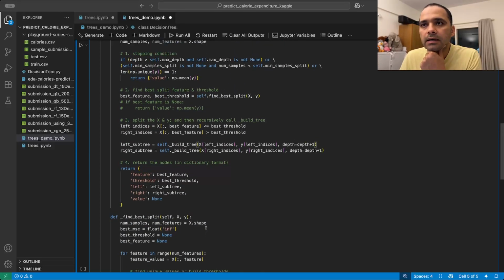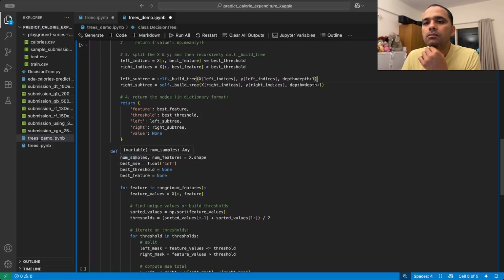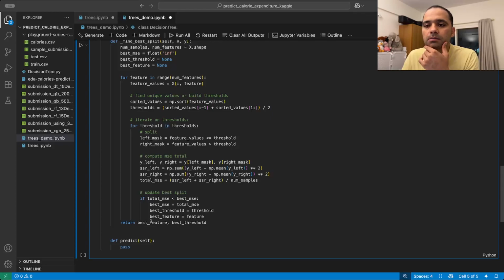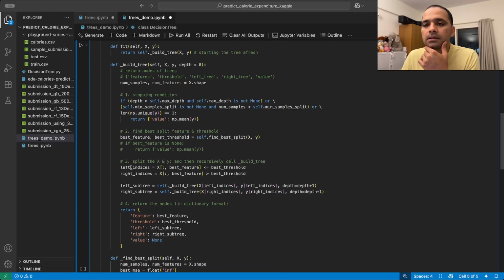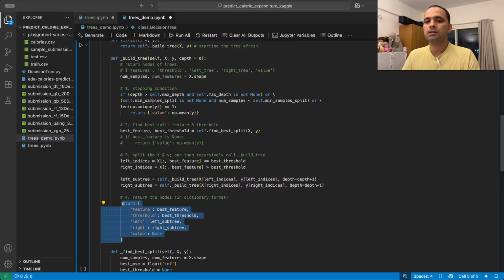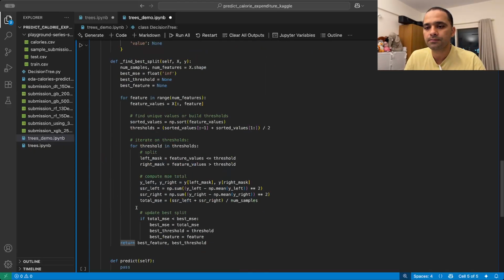So at every juncture it will run through n number of samples and the features to find the best split, best feature, best threshold, and on the basis of that it will build the left subtree and right subtree. Each subtree is nothing but a node of these dictionaries, a dictionary with all these values.